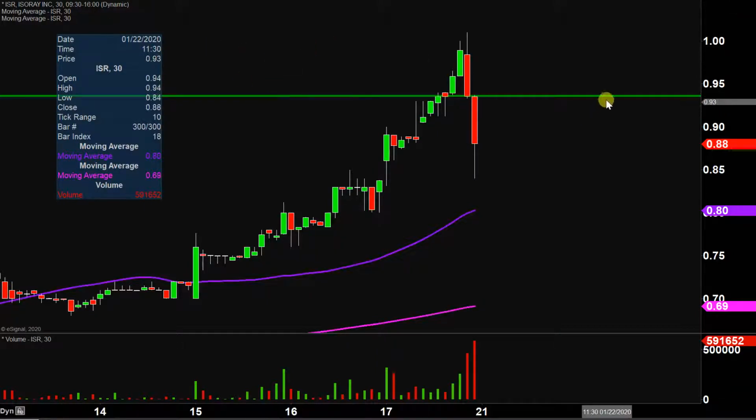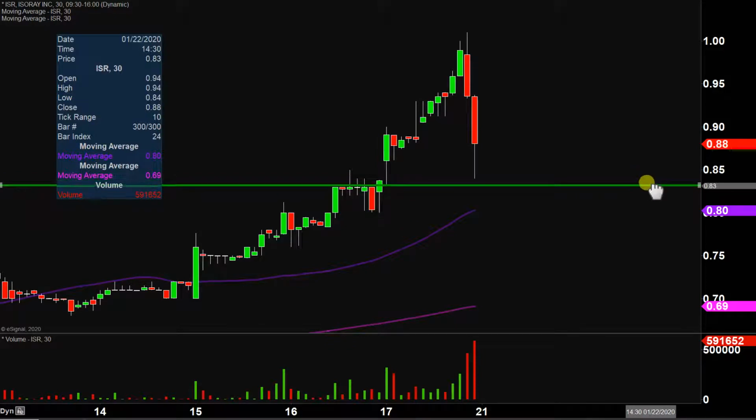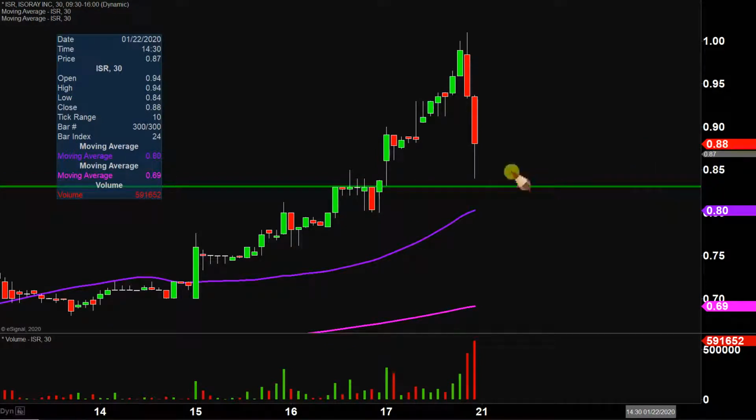And the reason why I would still call it bullish has everything to do with this area down here at 83 cents. And I'm not saying this will occur, but let's just say that the price does go down to 83, behaves like this, and then starts to work its way back upwards. Now, emphasis here on big picture. From the big picture perspective, what would you have?